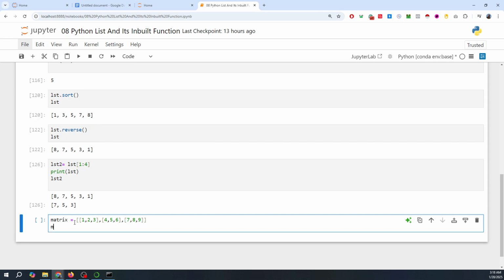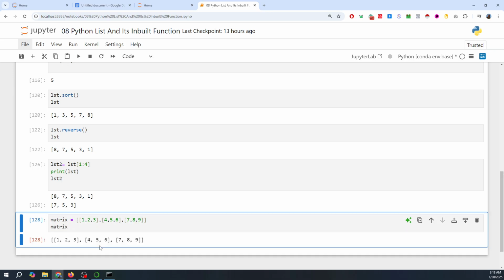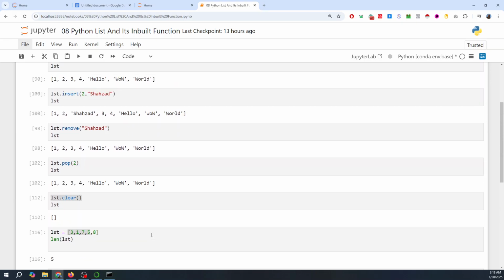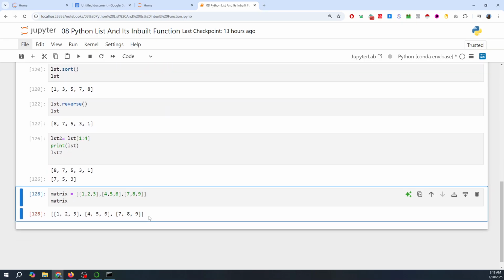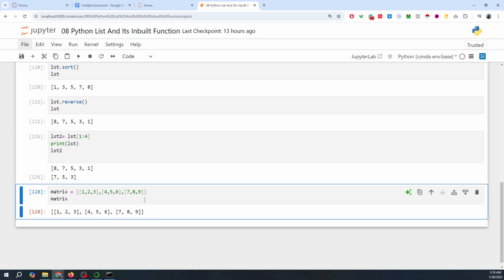So if we type it in, here we go. We have a list that has 3 lists within the list. So this is how you can also add a list into that list.